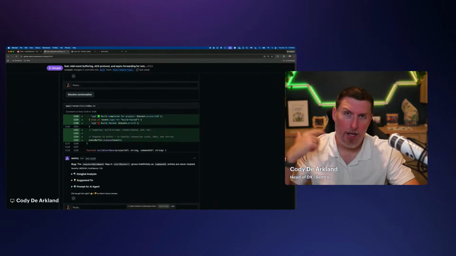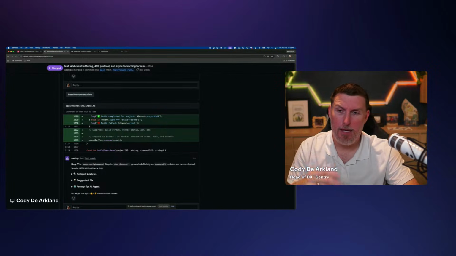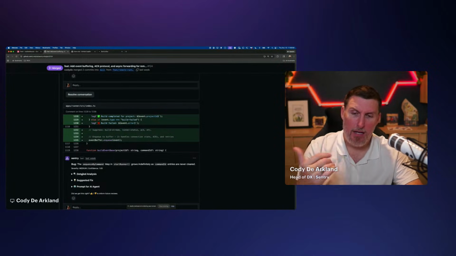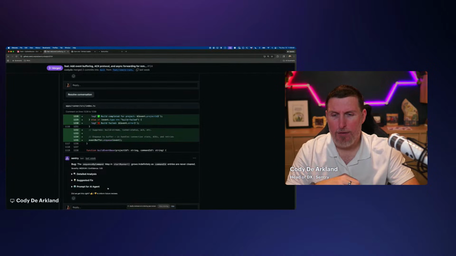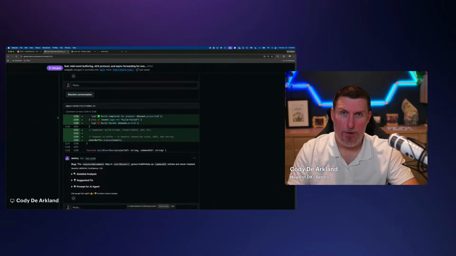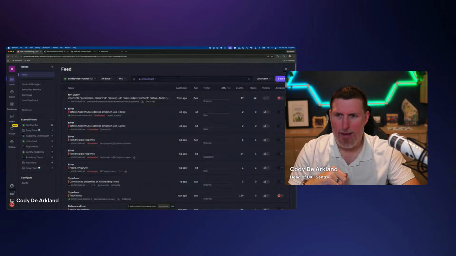So these are running on every PR. When I open this PR, it looks at all the changed files and does a detection on it. So getting this set up is very, very easy. We do have to set up the GitHub integration, and we do have to install a GitHub app.